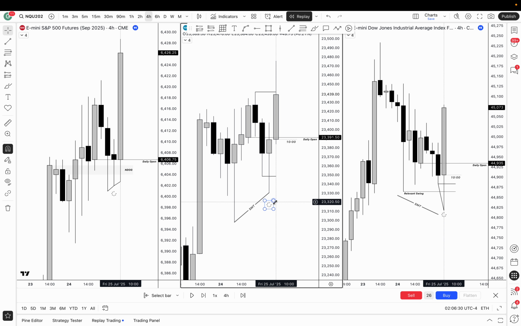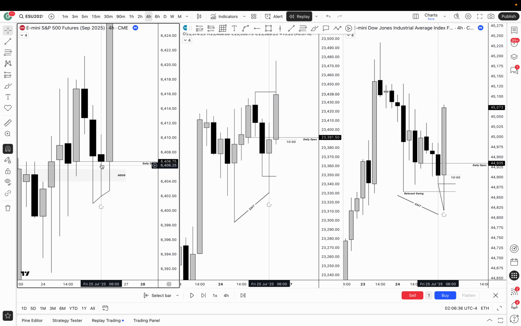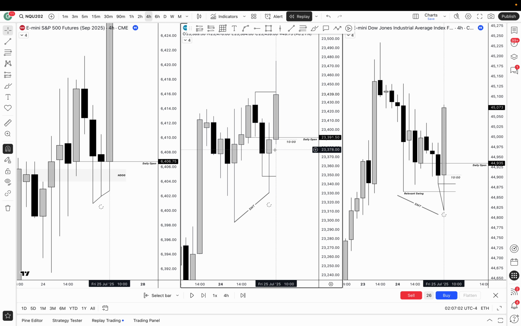But we also have not only the SMT, but we also have a strength switch SMT here, because what we have over here on this 6 a.m. candle is this 6 a.m. candle never took out 2 a.m.'s low, which forms a divergence there, right? But over here, the 6 a.m. candle did take out 2 a.m.'s candle low over here. So what this is showing you, with the bullish SMT like this, it's showing that ES is stronger, but look at the close, 6 a.m., where this one over here is closing bullish when it should be bearish because it took out 6 a.m.'s low. I'm sorry if that's a little confusing, but that is a strength switch, right?